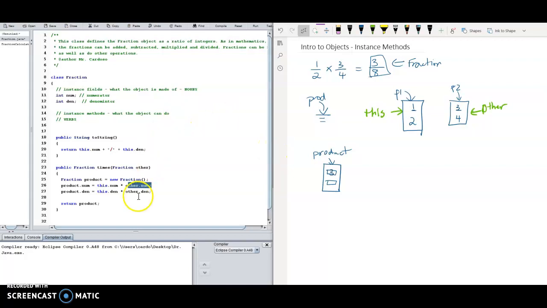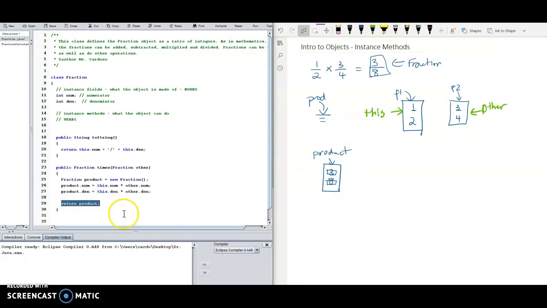Then the second one, we go this.den, which is 2, times other.den, which is 4. 2 times 4 is 8. It takes that 8 and puts it into product.den. So now that fraction has been created, and we are returning it.